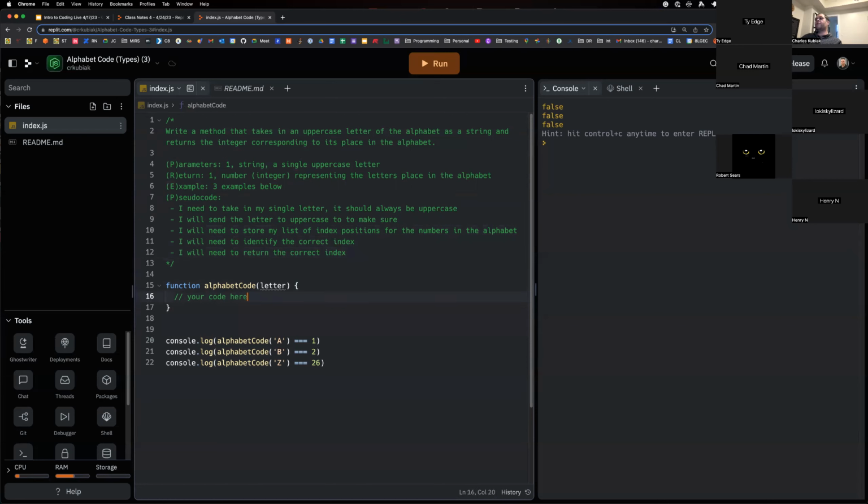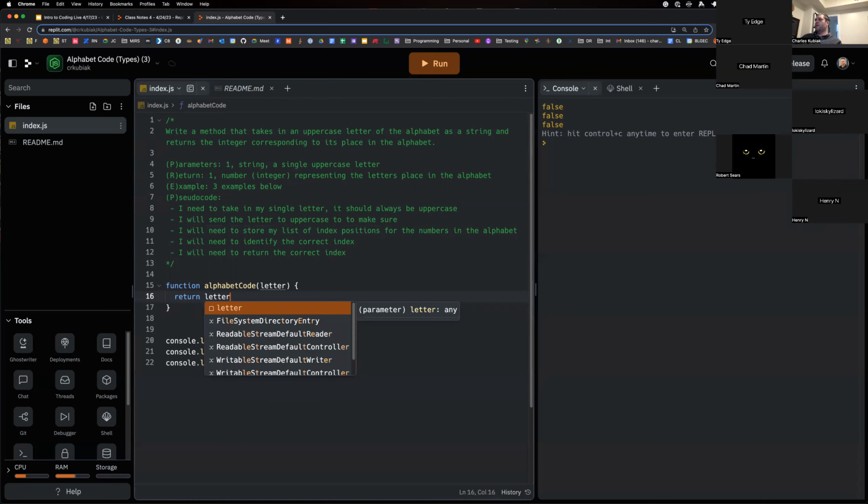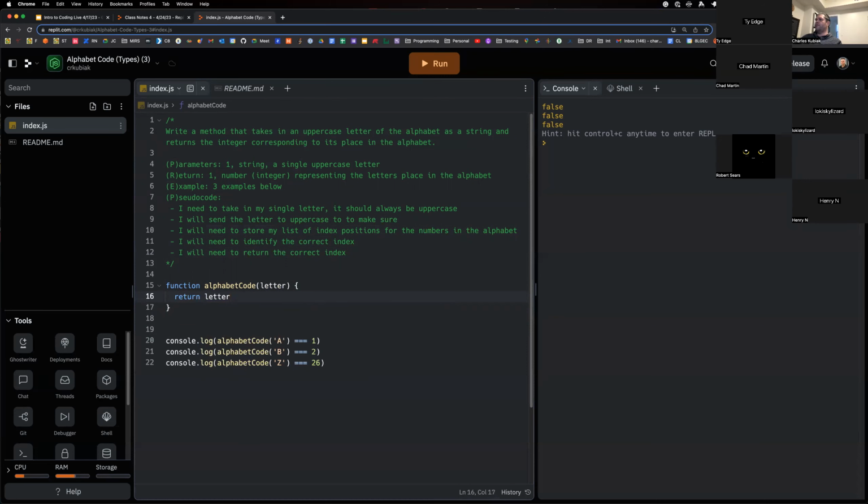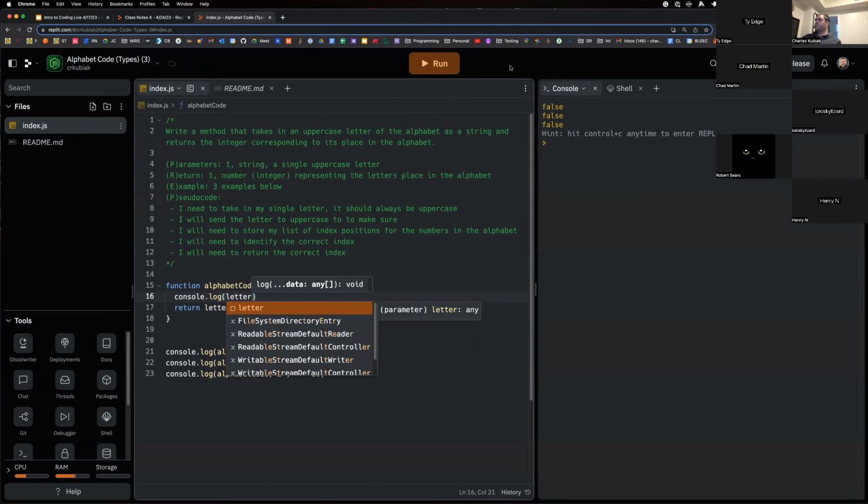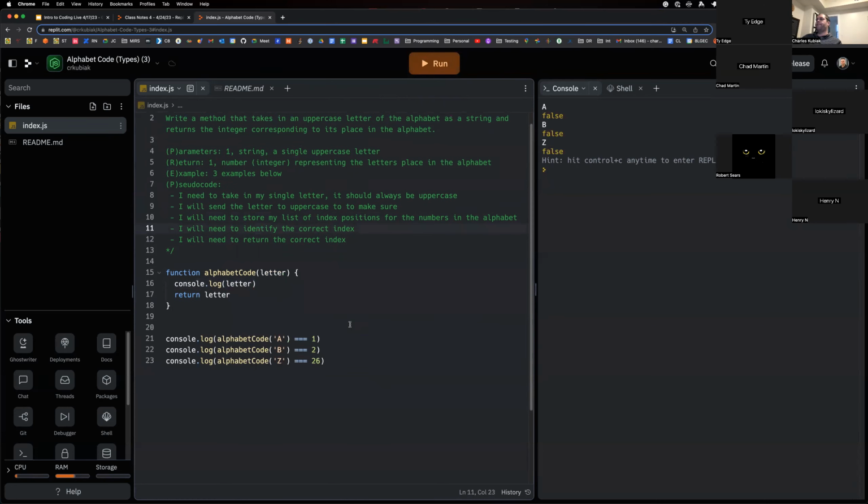Okay, so what are some ways that we could store all the different index positions of the alphabet letters? Anyone want to take a stab at that?